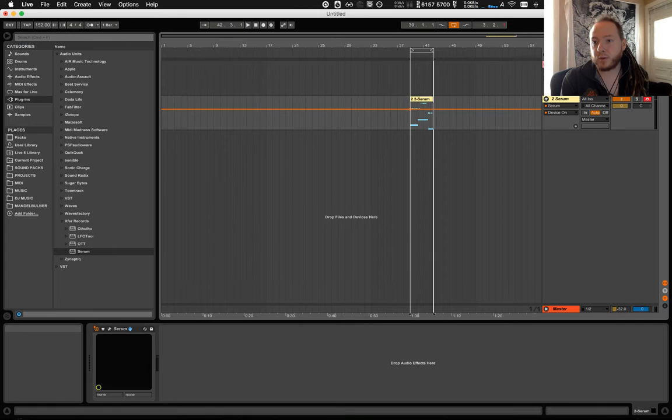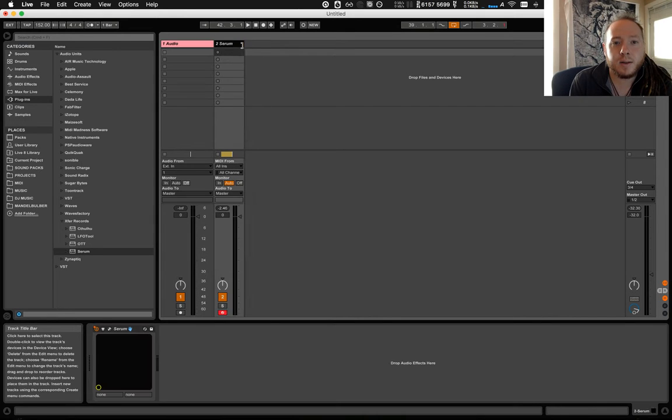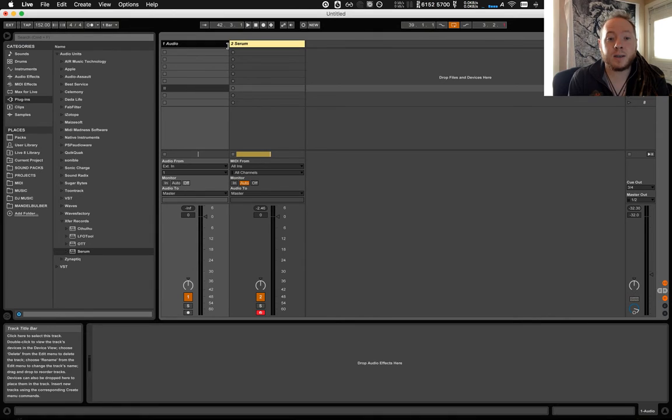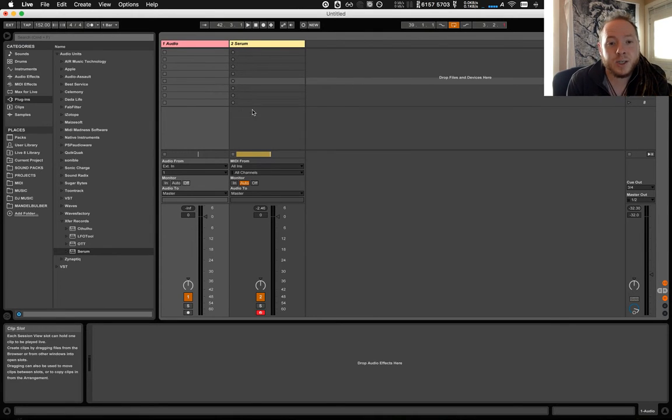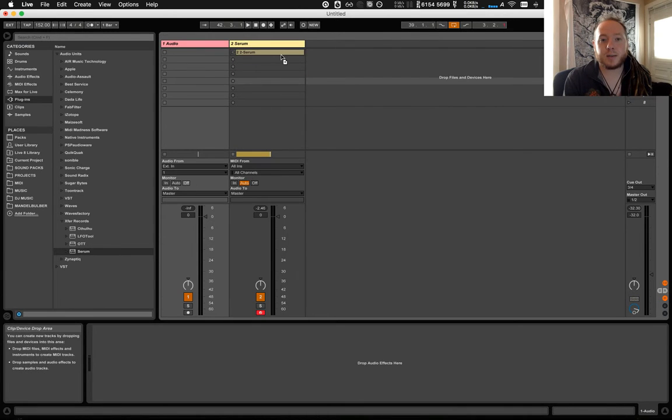whereas if you hit this button or Tab, it'll bring you to the session window, and this lets you do things non-linearly, which is the coolest feature out of any DAW I've ever seen. I can't get over this function. It's absolutely amazing. For a simple example, I can just drag this over here, right?